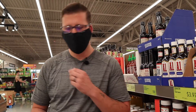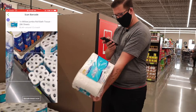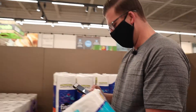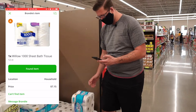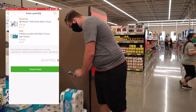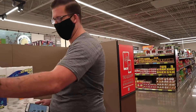We need one Willow super soft toilet paper. You click 'found item,' scan it. There's also a version they don't carry, but we found something similar — same brand, 12-count. We click 'can't find item,' scan the replacement, scan this one, and got it. This is a solid substitution, so we click 'got it.' They've got toilet paper, and that's all that matters especially right now.